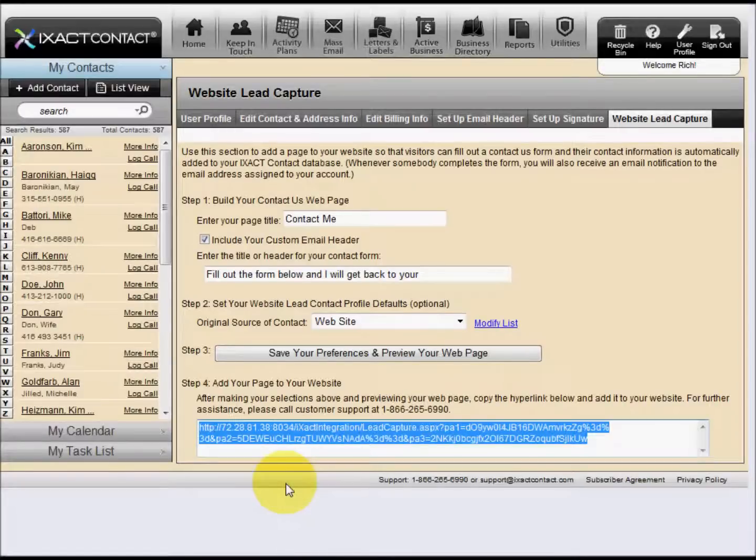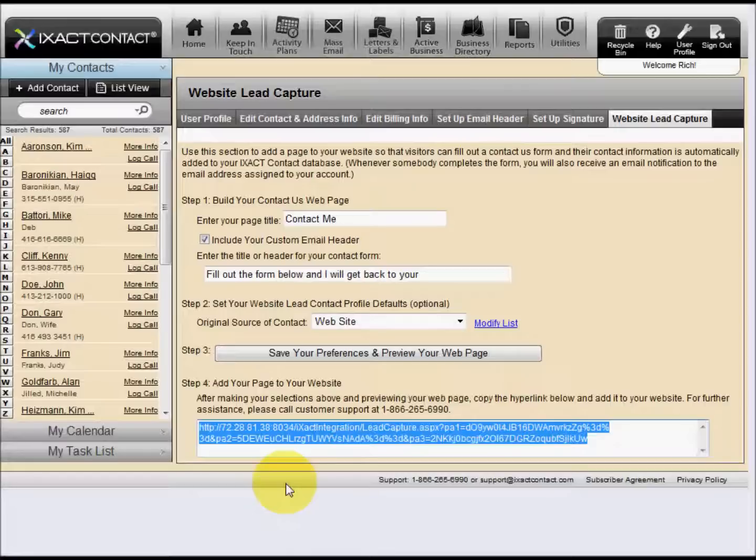You can now either copy the code directly to your website yourself or email it to your website designer to add it to your website for you. The code is simply a hyperlink address that can be added anywhere on your website. It can either be added as a regular hyperlink or within an iframe. If you don't know what these terms mean, your website designer likely will. If you would like a further explanation of these options, you can call one of our friendly customer support reps at any time.